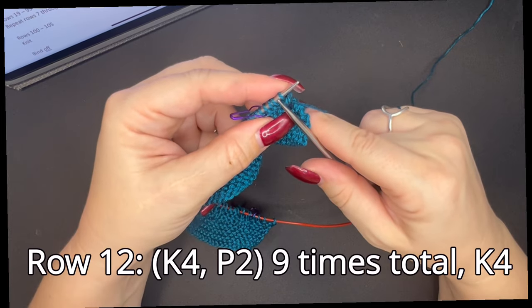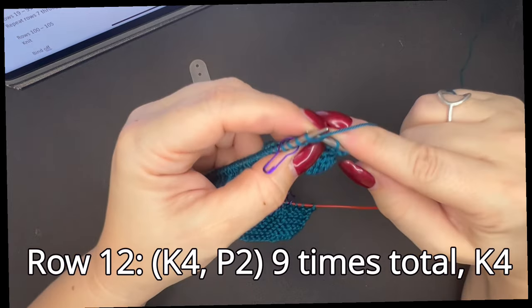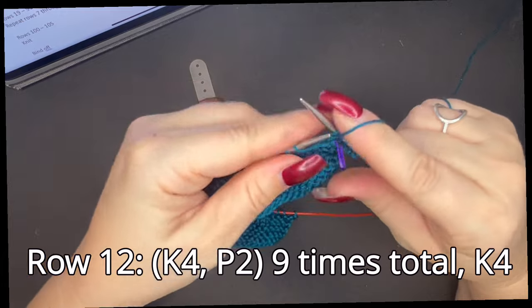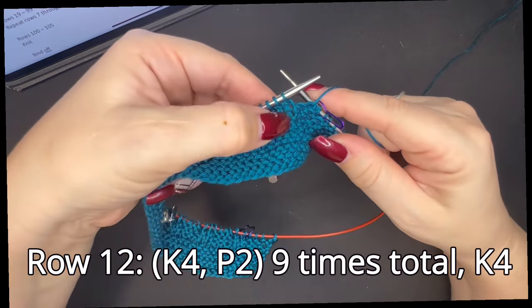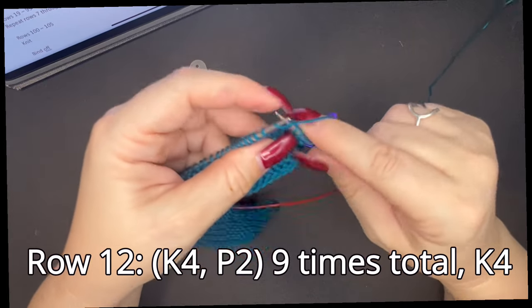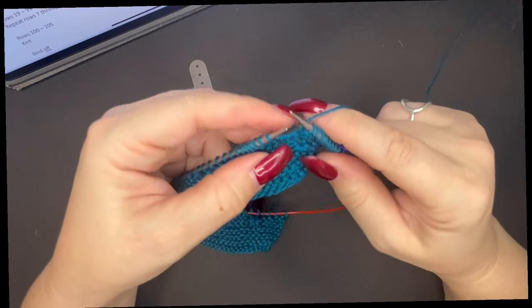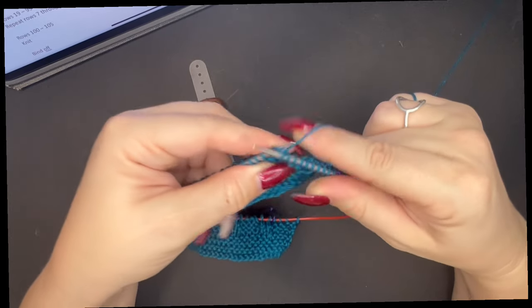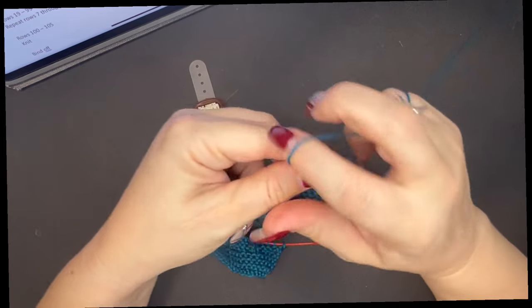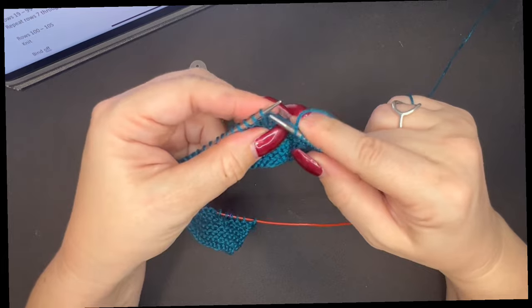So we're starting off with our repeat. We're going to knit four, because remember the first four are always going to be knit. And we're going to slip our marker and then we're going to purl two, because we're going to just follow the pattern. So my next stitches would be a knit four, purl two. Knit four, and we're going to have our two purl bumps, so we're going to purl two. All the way to the next marker.